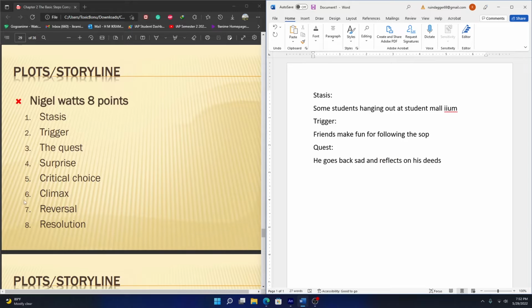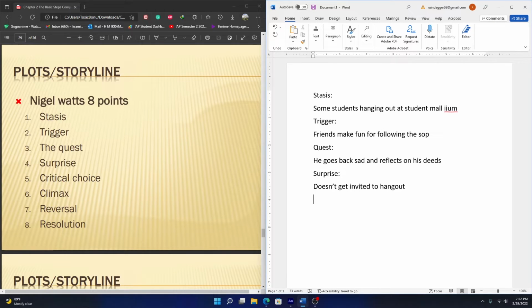And the next one is surprise. The surprise should be something that shocks the audience, like even the main character and also the audience are shocked. So in my story, this is a hypothetical situation. In my story, I would write down surprise as the next day or maybe the next weekend, all those friends decide to hang out at the student mall, but they don't invite the main protagonist. So let's just say he doesn't get invited to hang out. So basically everyone is hanging out without him, so it shocks him.